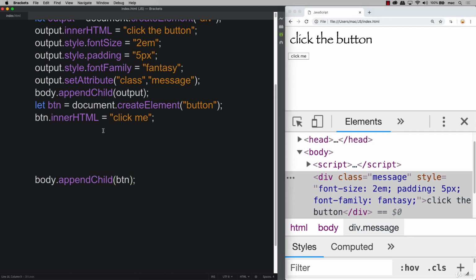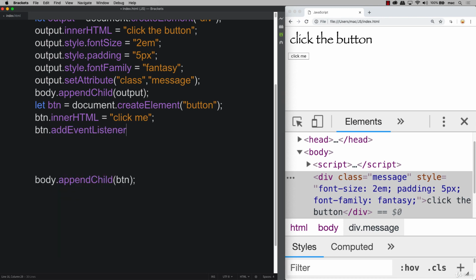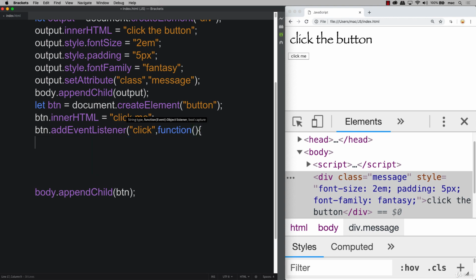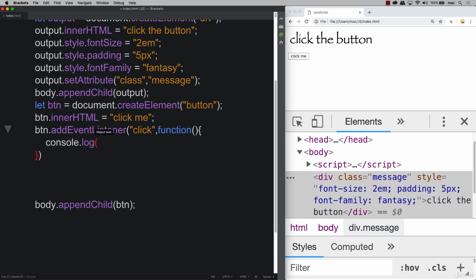So let's add some interaction to that button. So the button, and adding an event listener. Just as you would if you selected that element object, you could add an event listener to it, selecting the event that you want to invoke, so click event, and we'll do an anonymous function. You could also link it out to a named function as well. For now, we'll just type in clicked into it, and we'll set up the calculations in the upcoming lesson.